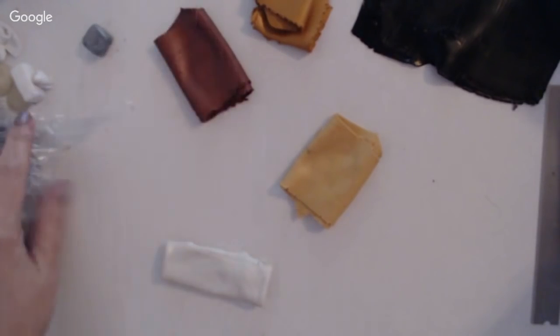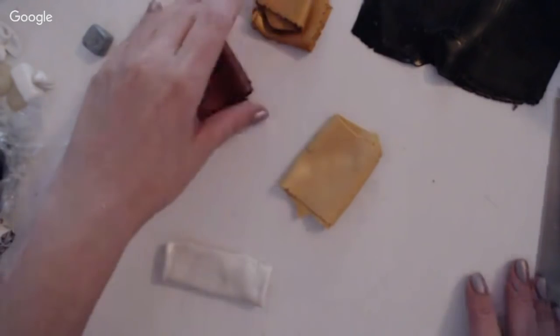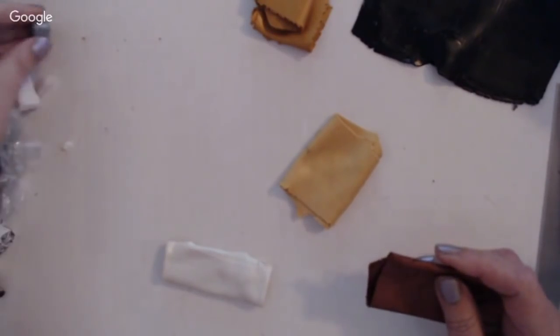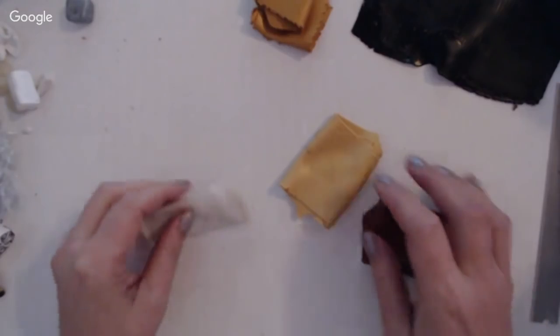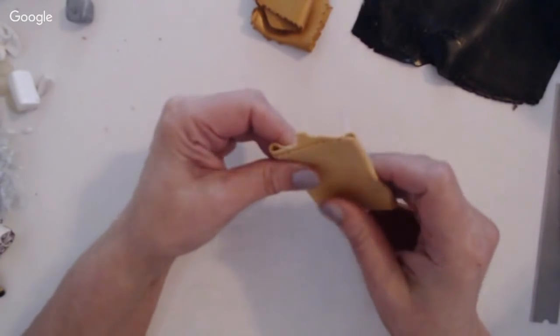Are you ready for some really cool stuff? Well, I don't know why I called it mokume gane, because it's not really mokume gane. I don't know what it is. It's something. Okay. But I promise you it will be pretty. So as I said, you need whatever you have, metallics, pearlescence, whatever is your choice of color that would work well together.